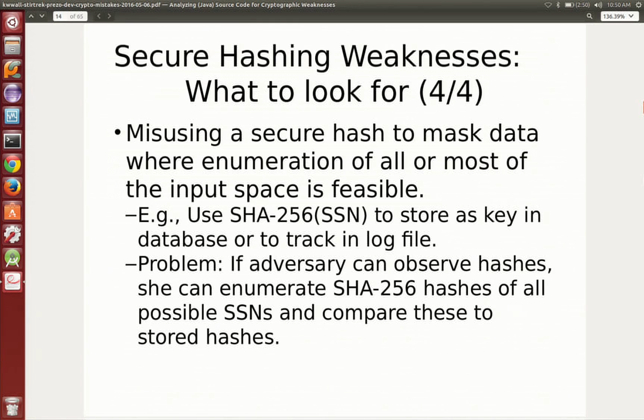So you just have to be conscious of whether your potential adversary can observe the actual hashes or not. If they can, they can pre-calculate all those possible values. If you have something like first name, last name, street, and social security number, that's probably enough entropy that somebody's not going to put all those things together. You could hash all that together and put it in a log file, but just doing something small like an account number or a social security number is going to get you into trouble.